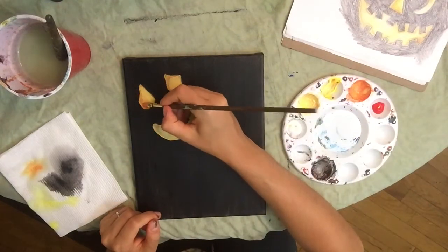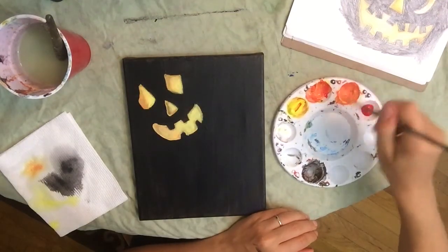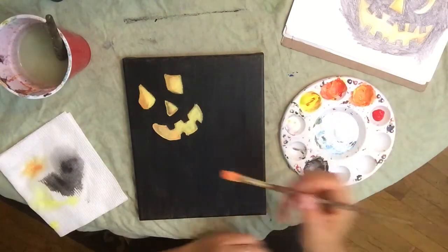So I'm going back in with the orange. Basically, when your canvas is still nice and wet, it's the perfect breeding ground for blends.